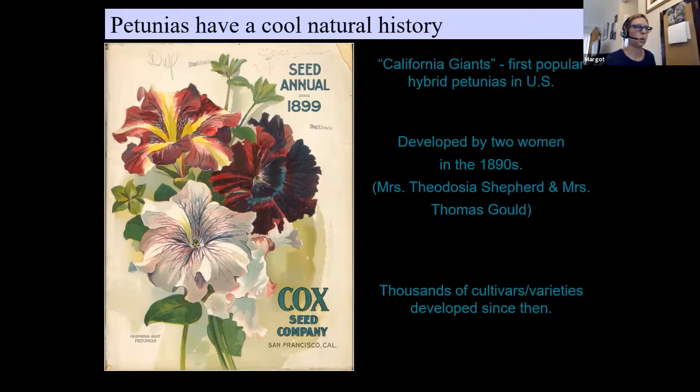In fact, I grow the two parental species in the greenhouse at CMU, so you can easily get them. I have not done any of my own hybridizations. I grow them for other research purposes, but you can still get them. So anyway, from those two parents, we've gotten all the cultivars and varieties that we have now, and thousands have been developed. And in general, there's a few hundred that are kind of in circulation at any given time.